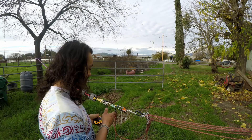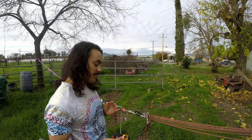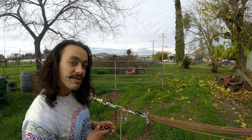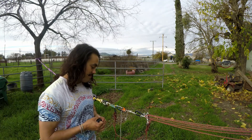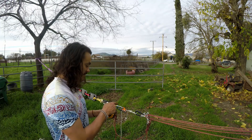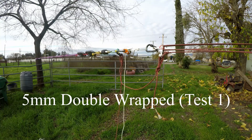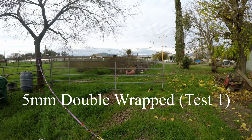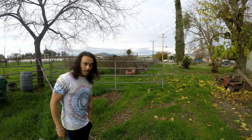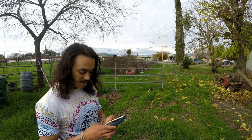We've got the double wrap set up and I'm really excited for this - I think we're gonna get a breaking strength in the high twos, possibly even low threes. Test number one, double wrap, 5mm in the Roland Lock - here we go. Result: 2.38 kilonewtons. Still not horrible - actually that's pretty good.